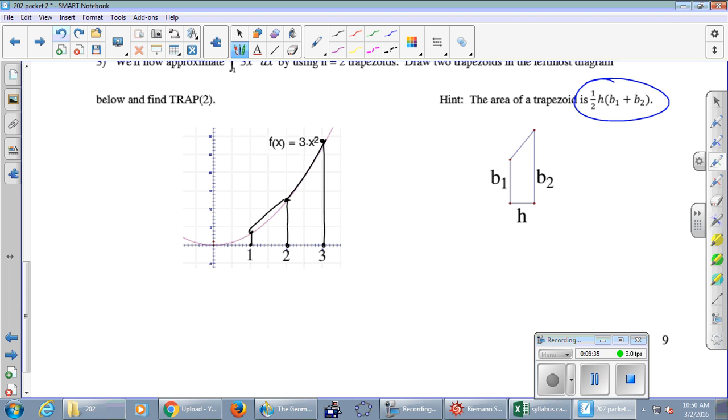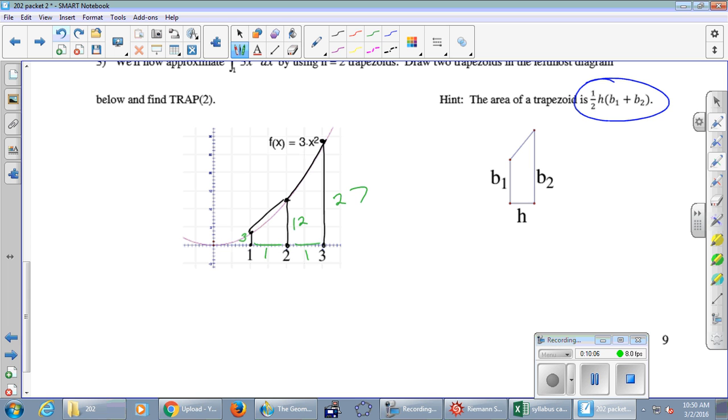What is the height for each of our trapezoids? If they're both 1s, our heights are horizontal in this picture. So 1 is the height for both of them. And let's go ahead and find the bases. How long is this first base here? It's 3, and the middle one is 12, and the last one, 27, which are exactly the numbers that we had before, and even if we didn't have them before, we know how to find them, right? You plug 1, 2, and 3 into that function. Those are your 3 bases.